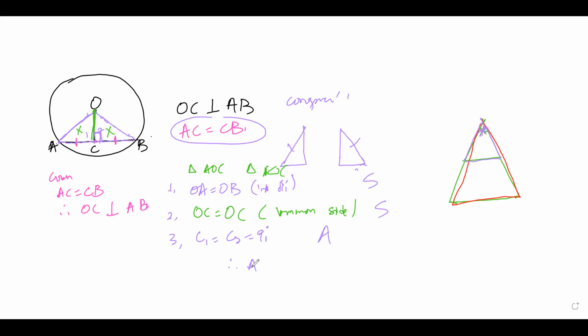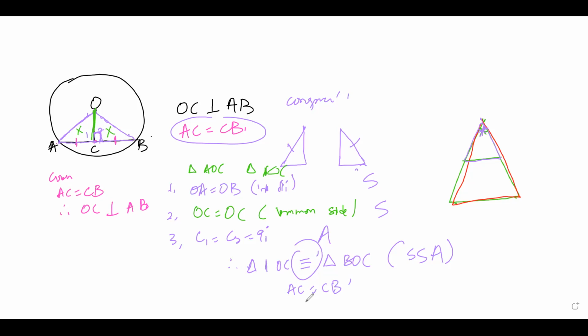Therefore, you can say that triangle AOC is congruent to triangle BOC, and you give your reasons because you've got a side, and a corresponding side, and a corresponding angle that are equal. Then once you have proven that, right? Once you say that the triangles are congruent, that means the remaining sides are all equal, all the other angles are equal. Then here you will say AC is equals to CB, which is the proof that you were required to prove.